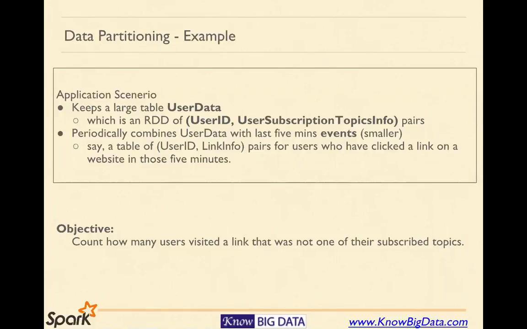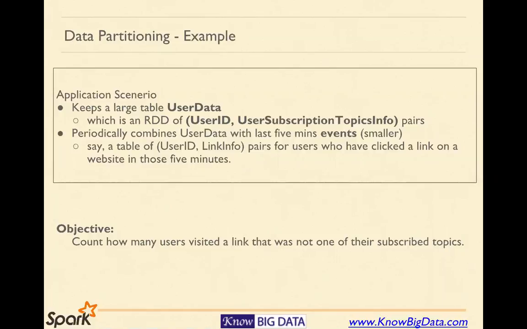An event is the actual behavior. One is that I have subscribed to certain topics, and second is my actual behavior. My actual behavior could be that I like Hollywood news, but I have not subscribed to it. That is captured as part of events here.